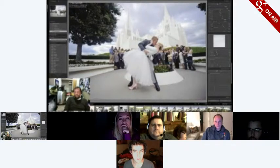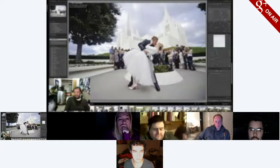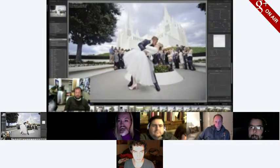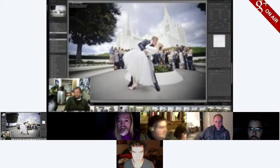I believe my camera was on manual focus and I didn't refocus for this one, so I need to sharpen them because I love the picture — I'll try to get away with it. I lighten the areas I want first because my next step is to use a vignette. I did a preset vignette, which is one of the very few presets I have, but I'm going to do a manual vignette.